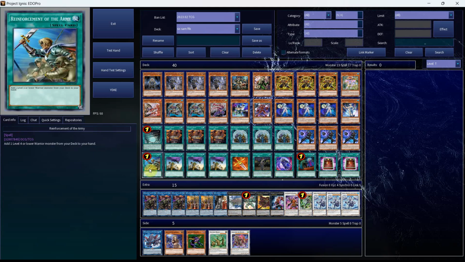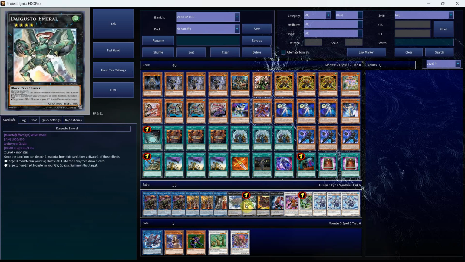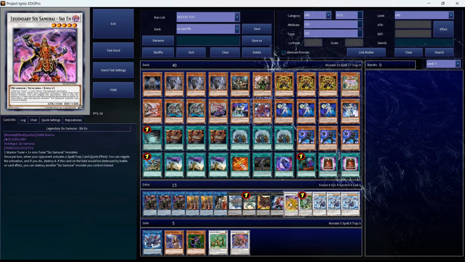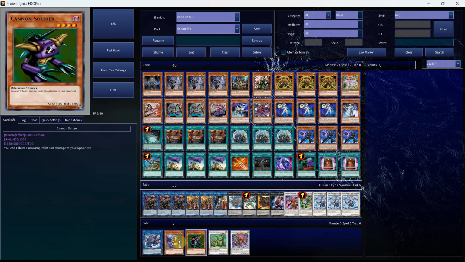Onto the extra deck, we have the 3 Skull Dread, the 2 Shoguns, the 1 Isolde, the 1 Fortress, the 1 Daigusto Emerald, Cowboy, the Shadow, Tien, the Omega. If you're playing the FTK version, then you're taking it out for these 3 here. Playing the hand loop, you're playing the 3 Trishulas.